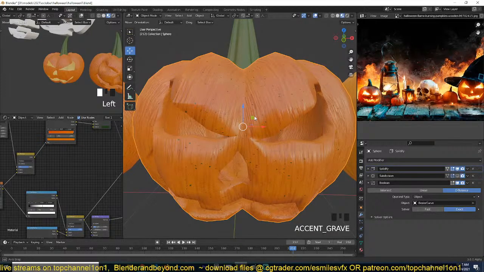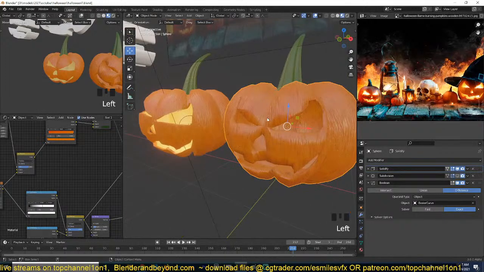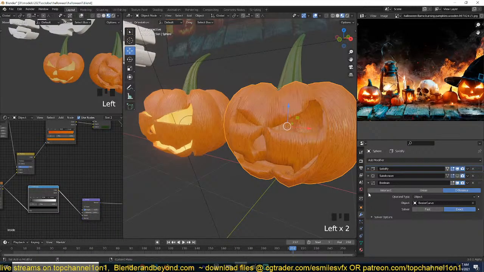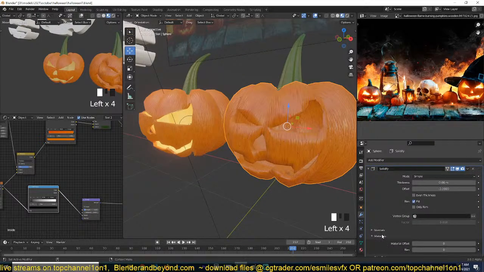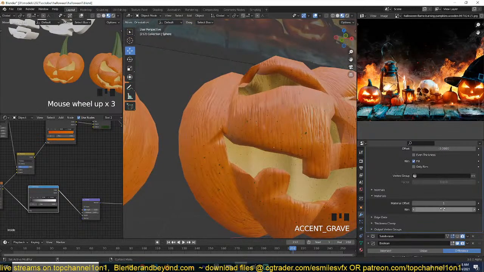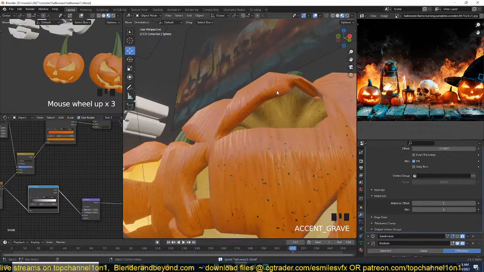Then another option: we want to make sure that the material of the pumpkin on the inside is a bit different from the front, from the cover material. For that, all we have to do is duplicate this material and change the colors a bit. We already did that in the previous live stream. So all you have to do is make sure that you assign it to another slot, and then in the solidify modifier under materials, you can select the rim to have a different material and the offset to have a different material. I'm not sure why the rim option doesn't change. I think that's a bug, but it should be able to change the materials as well.